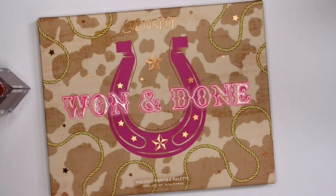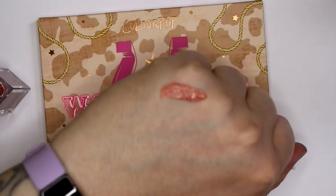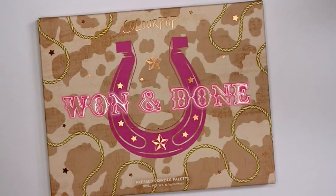It looks very similar so I put some of this on over it. It's kind of like a creamy liquid lipstick — I don't think this is gonna be one of those that's totally transfer proof or anything because it feels kind of sticky, like a creamy lip gloss, but it's very pigmented as you can see from the swatch. It's a pretty color and I think I will enjoy this. The packaging is really cute, it has a little horseshoe on it.